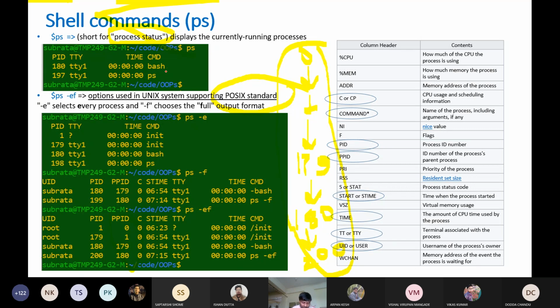So what can we infer out of it if it just shows this much? What does this bash stand for? What is bash? I just now mentioned. The shell. Bourne shell. So the default shell that I'm using in Ubuntu is the Bourne shell. But if I want, I can change it to Korn shell or some other shell, sh or whatever, C shell. Automatically when you boot, the shell is created and the shell process is running. So this is basically a shell process which is running, right?